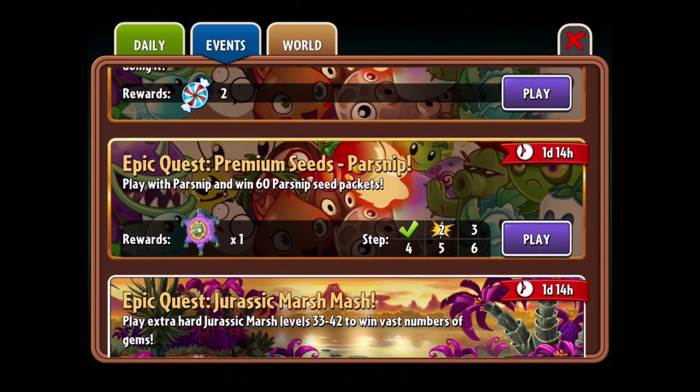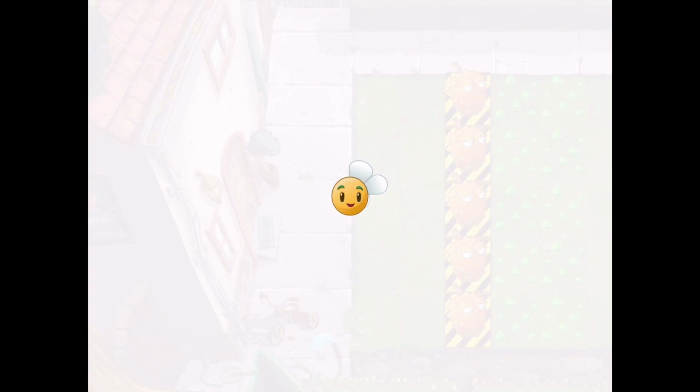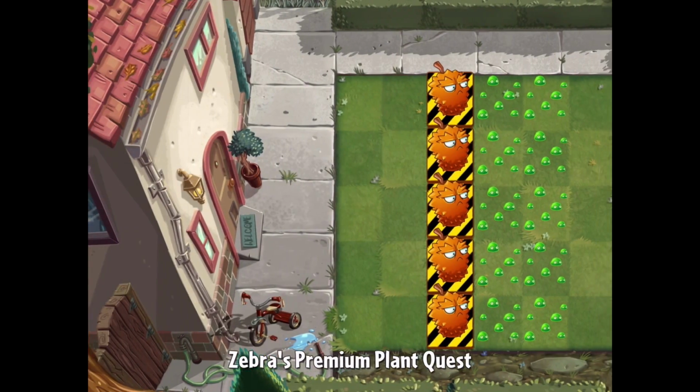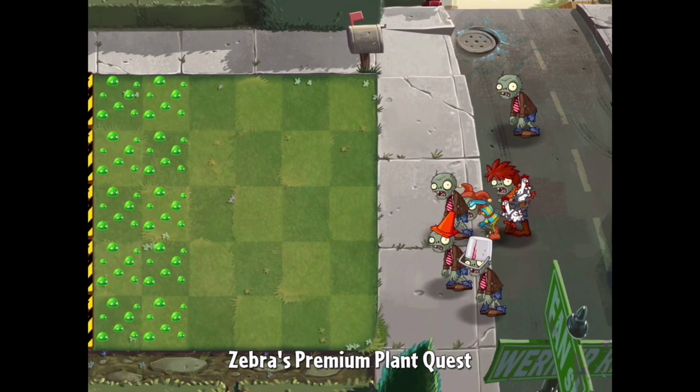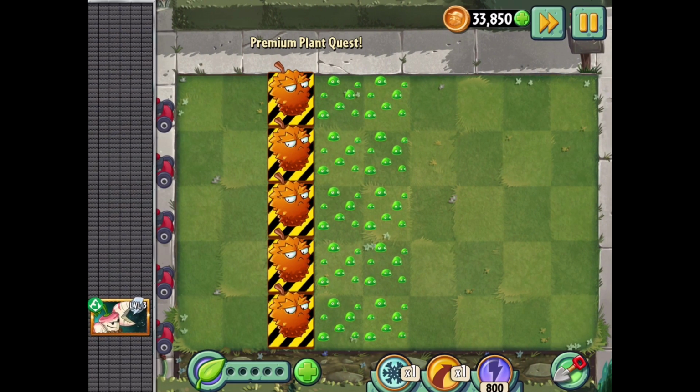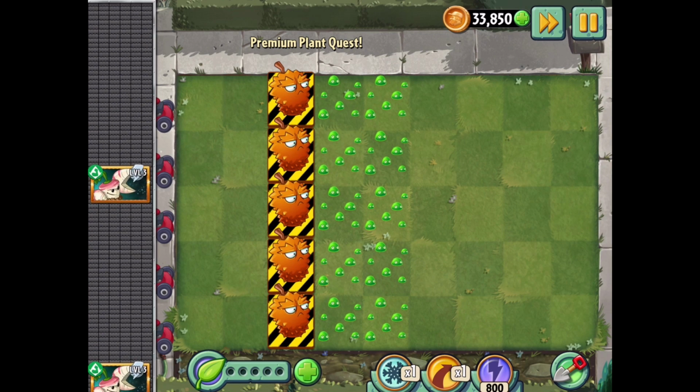Level 2 though, for the parsnip. Let's see how this goes. I would be so happy if at least one of these levels is not a conveyor belt level. Survive without planting on Dave's mold colonies, and of course survive and protect the endangered plants. That will be interesting. It is definitely a conveyor belt level, or maybe it's a pre-chosen. Nope, it's not. Okay, so we have a couple of options on how we can do this.